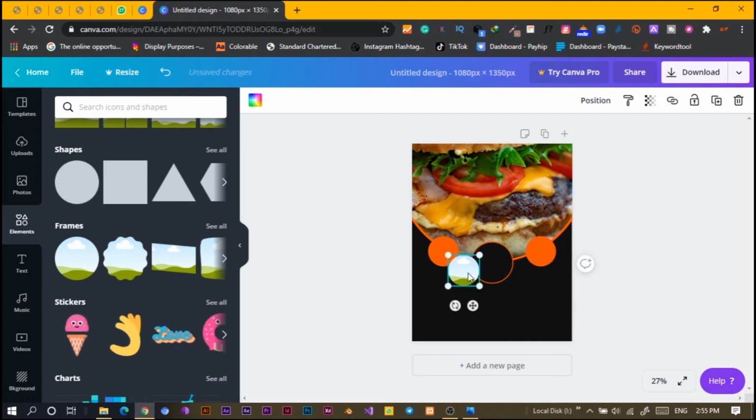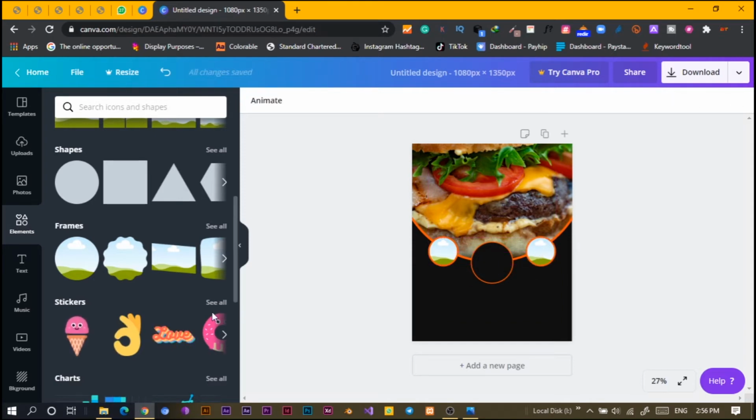So reduce the size, and let's reduce the size more. And Control C, duplicate, and bring it here.